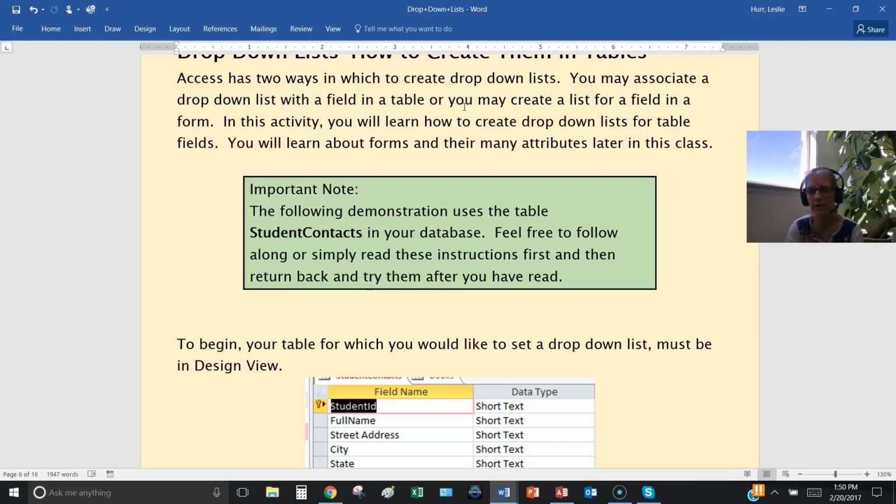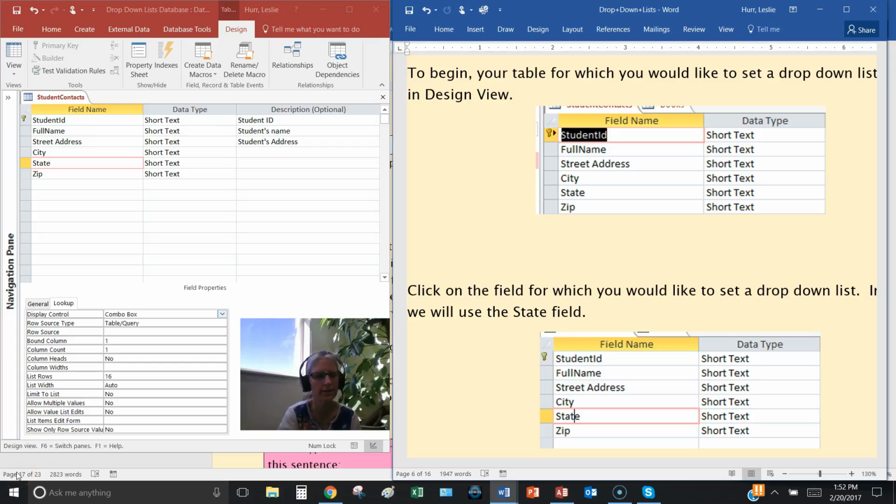All right, so the first instruction is that the table for which you would like to set a drop-down list needs to be in design view.